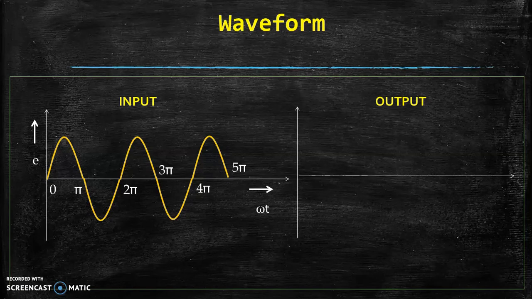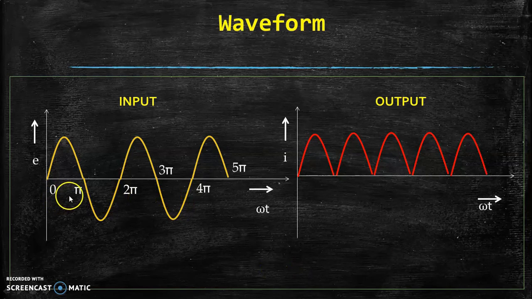Now let us see the output waveform. We know that in case of a full wave rectifier, during the positive half cycle as well as during the negative half cycle, a rectification process takes place, but through the load, the flow of current is unidirectional. We have taken the magnitude of the current, that is DC current, on the y-axis at the output side. So we are preparing a waveform for the DC current at the output side. It is rectified but pulsating. It is unidirectional.